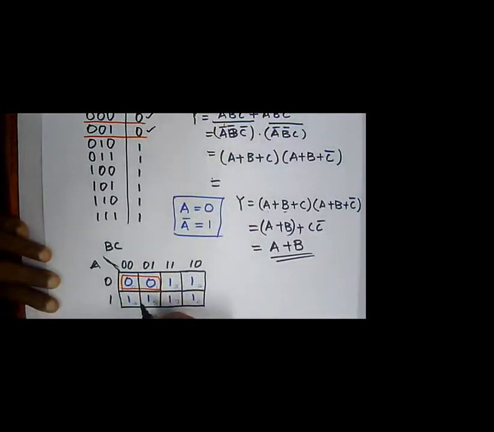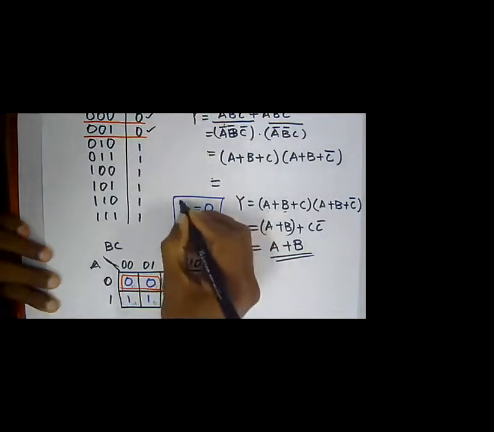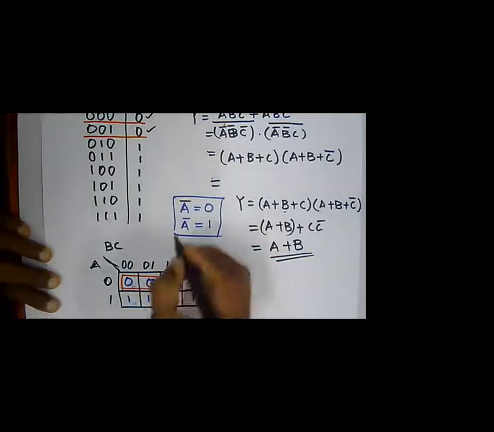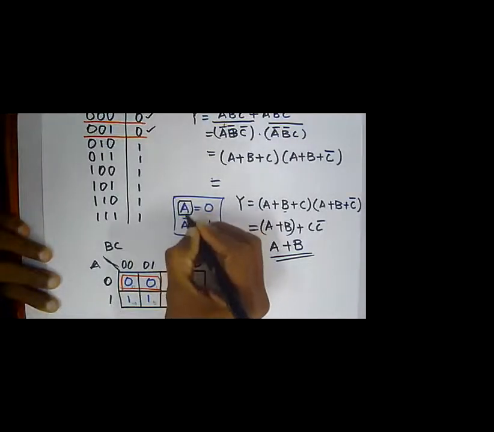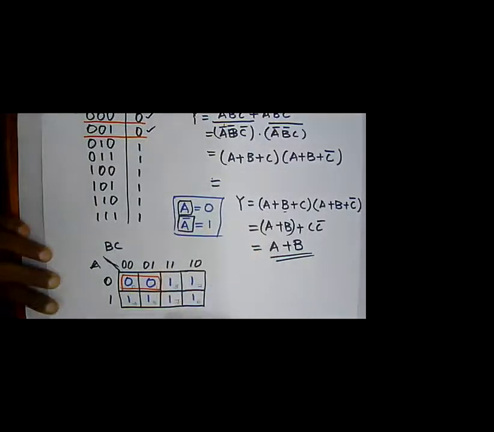But here in this technique, if A is 0, we are going to use A, right? If the A value is 1, then we will be using A bar. So here for these two, A is 0 and common, and for B and C, you can see that C is 0 and C is 1, right? So it becomes C bar plus C, which if you're adding will become 1, or you can eliminate that one. So the common value is B and the value of B is 0.